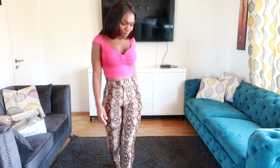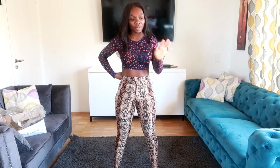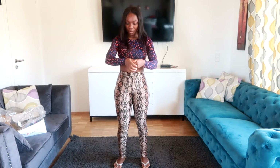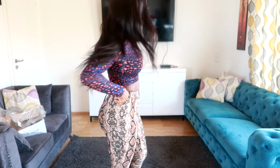Okay, catwalk. So guys, this is the top. I bought this top for 4 euro 50 cents, guys. This is the cheapest one, 4 euro 50 cents for the top. This top, it looks so beautiful, it looks so pretty. They call it chaubelet. So you see how it looks like. It looks so beautiful, guys.